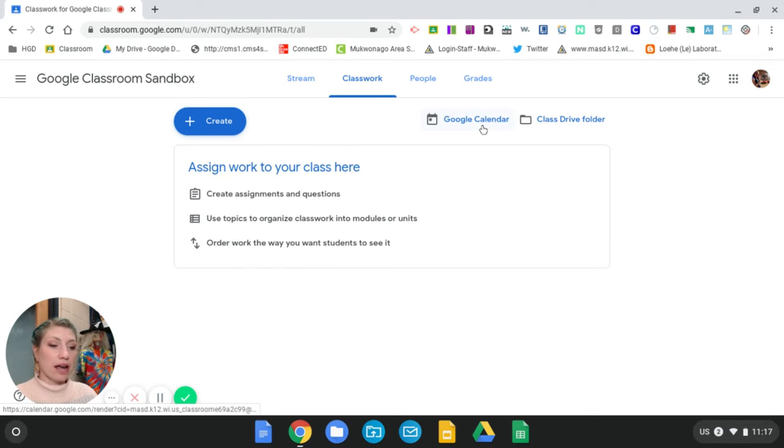Up here is Google Calendar. If you click on this, it will open your calendar up. And if your calendar is synced with Google Classroom, which it should automatically do, you will see any of the assignment due dates coming up on your calendar as a reminder. And for those of us that have Google Calendar synced on our phone with our school accounts, I do get notifications on my phone saying, hey, you assigned this out to students and you have it marked as due today. It's a nice reminder in case you've changed any due dates to update them on Google Classroom.